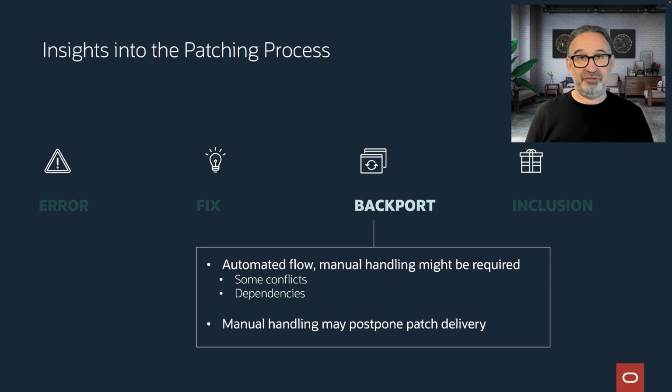If the automation fails, and typical reasons could be that we have dependencies of libraries and somebody needs to unfold that manually, or we see some conflicts, then it needs to be handled manually by a developer. Of course, if it needs to be handled manually, then it takes longer than the automation. That is obvious, so please don't expect the backport to be there in 1 or 3 days. It takes longer, obviously.